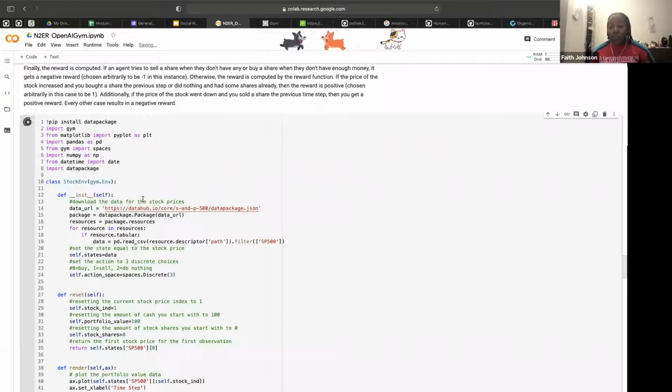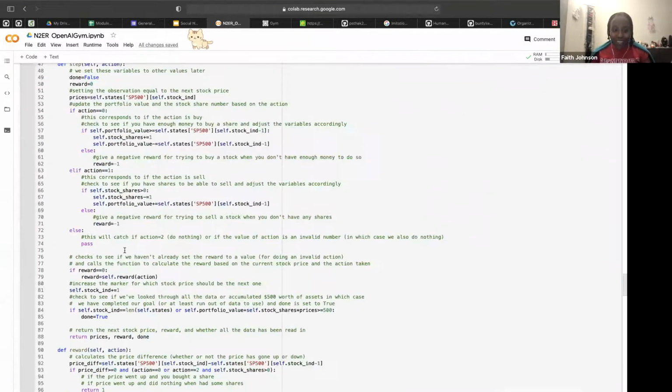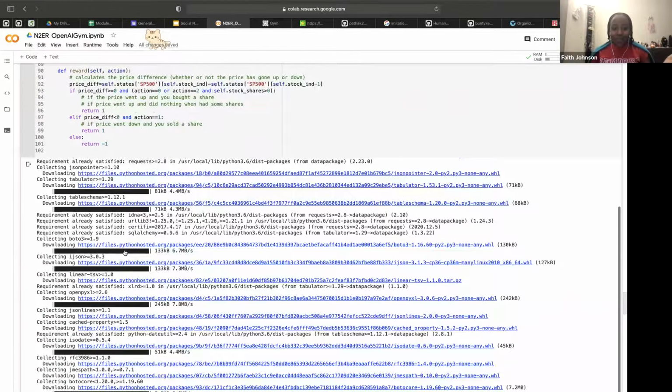Also, as another tip for Colab, if you are writing a definition for a function or a class and you put it in a cell, and then in a different cell you're going to use some code that uses that, you have to run the cell with just the class definition in it, or else Google Colab won't be able to find it. And it'll say the thing that you're looking for doesn't exist.